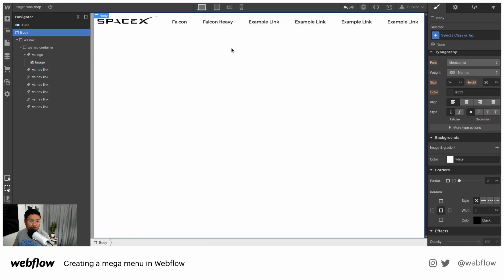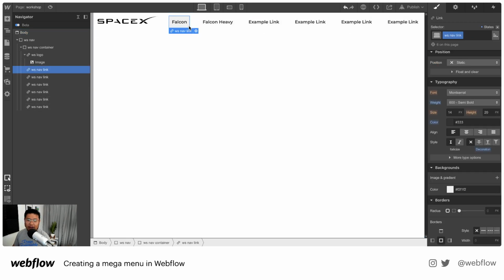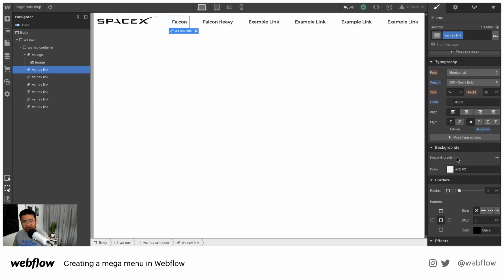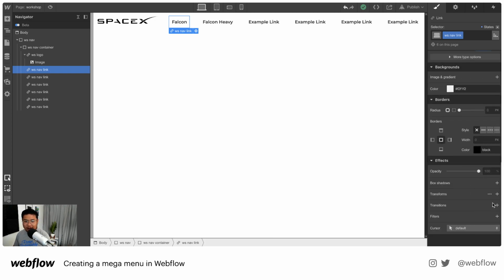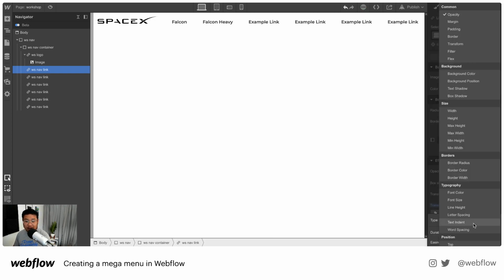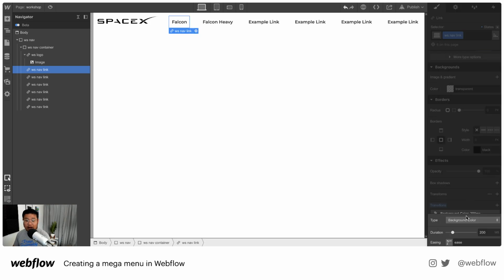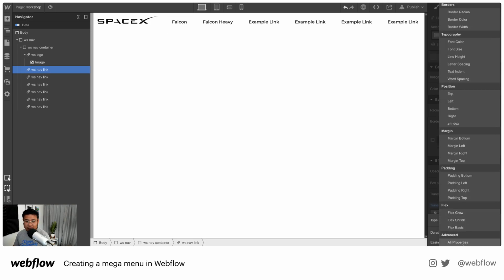All right. So as you notice, the hover effect is very just on and off. There is no timing. So how to fix that to add more of a transition effect? You scroll down and click on transitions. And then I'm going to choose background color. Pro tip, never use all properties. Well, I mean, use all properties as a last resort. We put that at the very bottom for a reason.